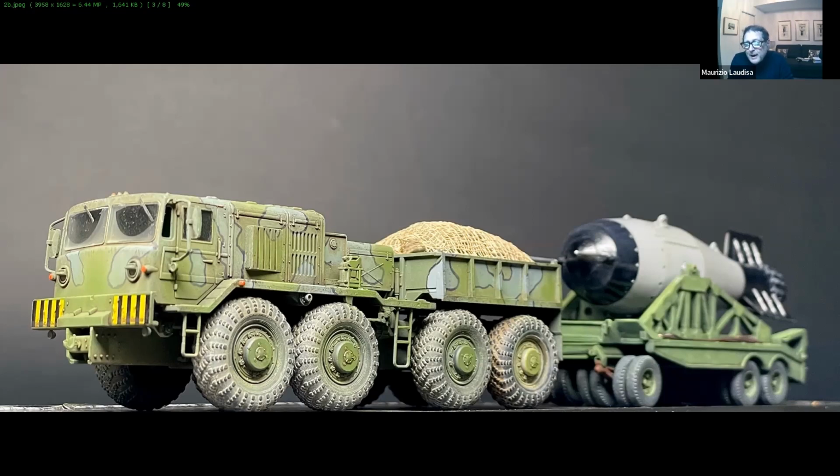You can put the auto captions in English, and even if you don't really listen to the whole narration, the images are really quite striking, because it'll take you through from the very beginning when they load the bomb, where they built it onto a truck and move it over to the plane, and the plane takes off, and the whole countdown and everything else. So very interesting subject. Unfortunately.